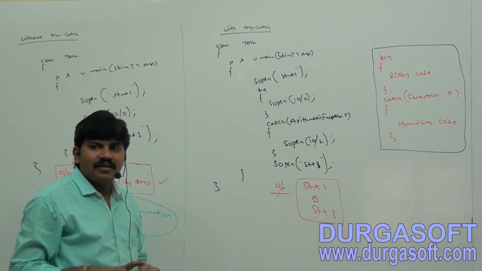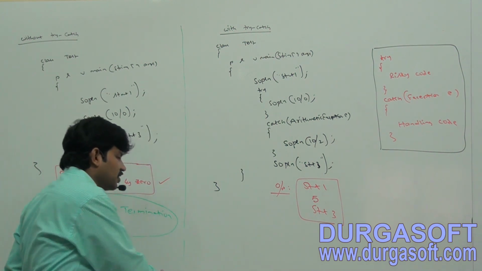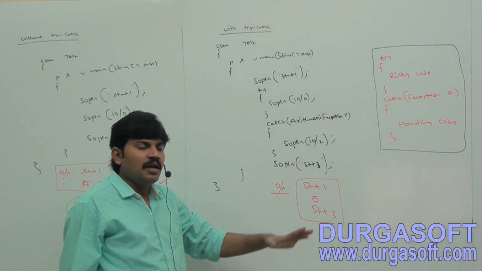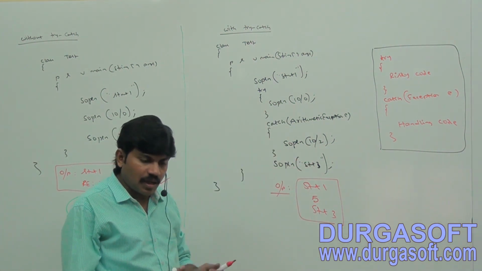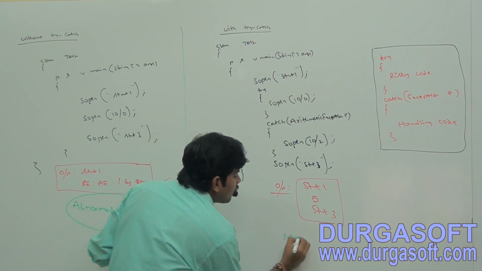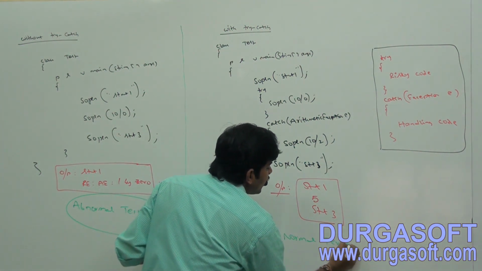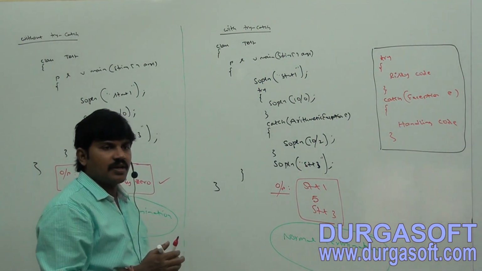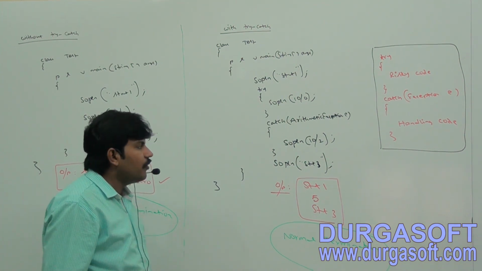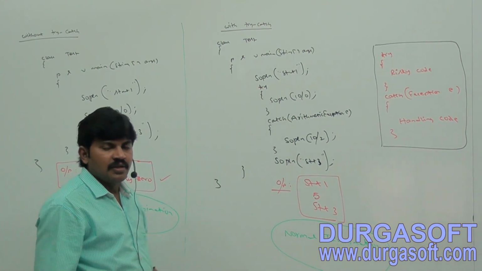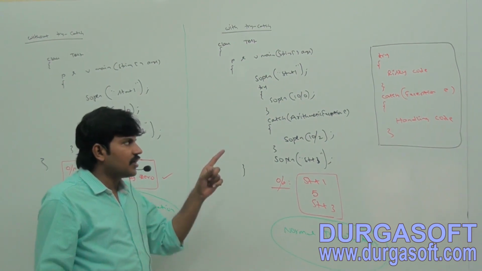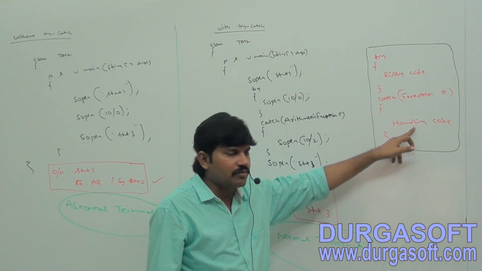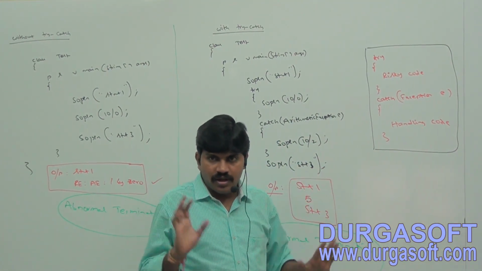Now can you tell, is it normal termination or abnormal termination? Normal. Even though an exception was raised, we handled it and we are continuing further. It's a normal termination only, graceful termination, because we are not going to miss anything. So this is the way we can handle exceptions by using try catch. The risky code we take inside the try block, and the corresponding handling code inside the catch block. Now the terminology is very clear for you people, right?